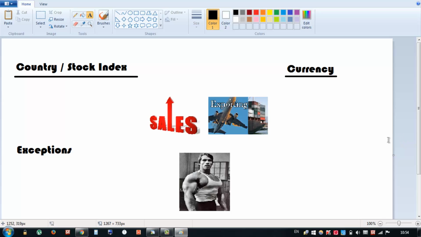So if we're thinking of an economy or a country, we will be using the stock index as a proxy for the indication of how a country and its economy is doing. If we say we have a country that's doing well, it's going to be selling more goods, right? It's going to be selling within its own country, and possibly outside of its country. So the larger companies within that economy are going to be selling more goods, meaning that their share prices are going to go up, meaning that the index of that country goes up. If we're talking about the Japanese yen, the Nikkei is the index within the country.